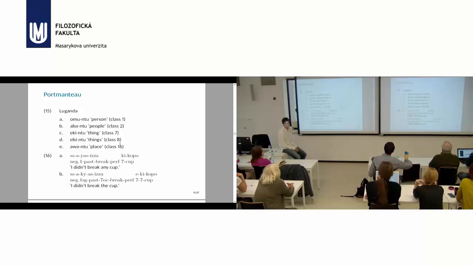And so the two sentences, among others, differ in whether the class marker has the form chi or echi. Okay? And the intuition that many people have followed is that the presence of the so-called initial vowel corresponds to the difference in interpretation, such that here you have the interpretation any cup, so it's indefinite, non-specific. Whereas here there is a particular cup we are talking about, and I want to say that I didn't break that cup. Okay? And so the idea was that this initial vowel corresponds to an analog of the English definite article or the Spanish el. Okay?